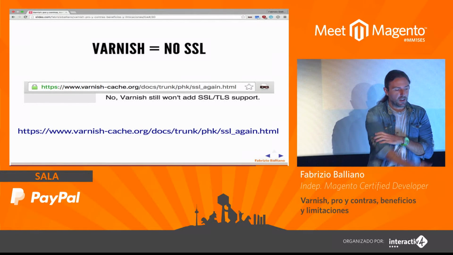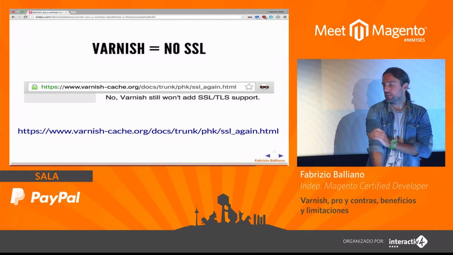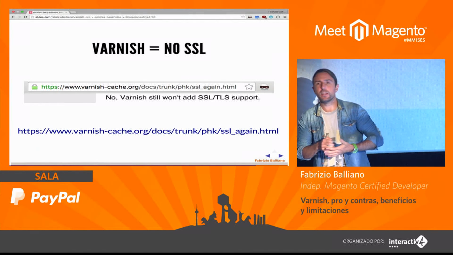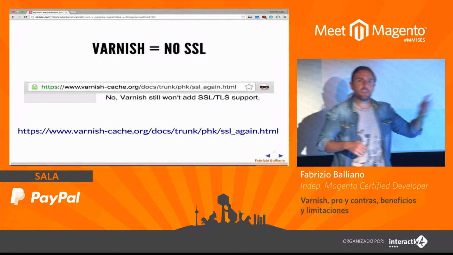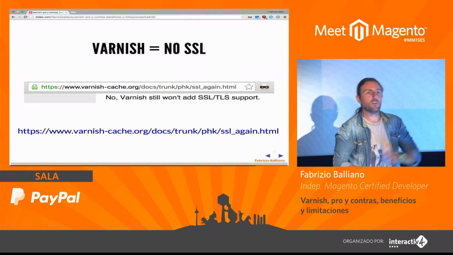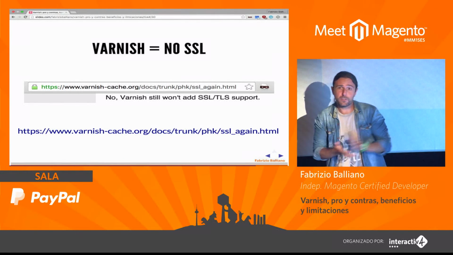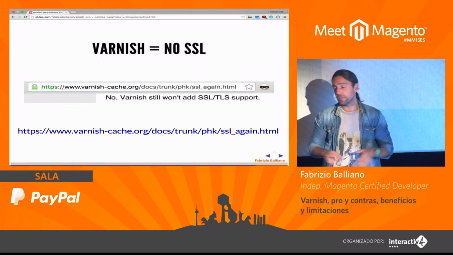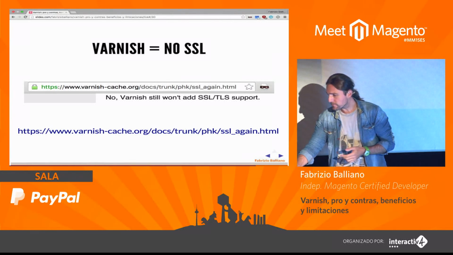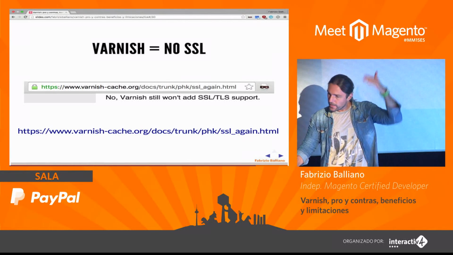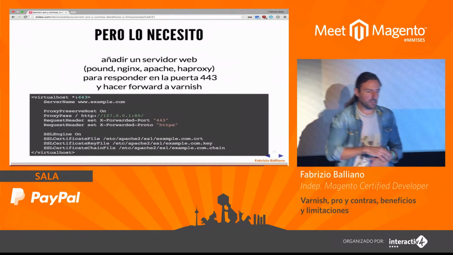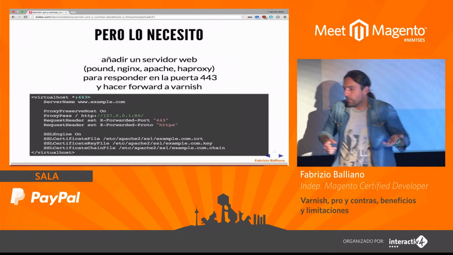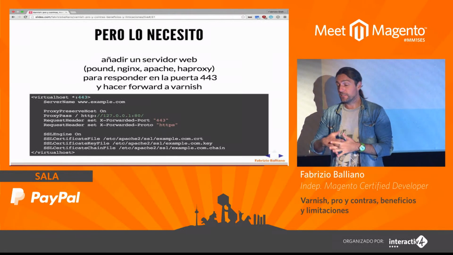This is talking about something that is happening now. It's not like, okay, 10 years ago we didn't have support for SSL. This is now, and this is kind of for the future. I don't know how long, but anyway, they say they don't have any plan for supporting SSL in Varnish. And in the link, you can take a look at all of it, because they explain why. The thing is, everybody needs SSL.